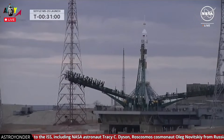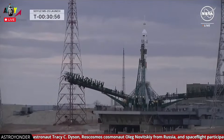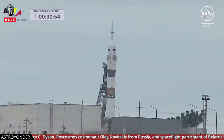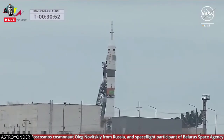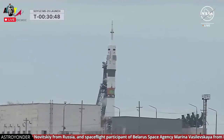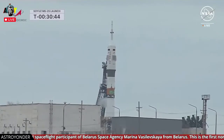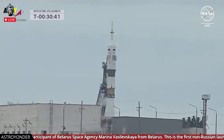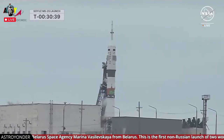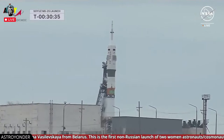The Soyuz will make its way towards the neighborhood of the station and begin a fly-around of about 54 degrees at about 11:17 a.m. Central Time this morning. That will orient the forward docking probe on the Soyuz to a precise orientation and alignment for the Prichal node module, which is attached to the multipurpose laboratory module on the Earth-facing side of the Russian segment of the International Space Station.